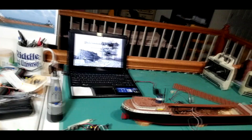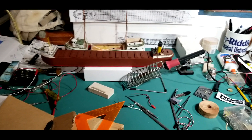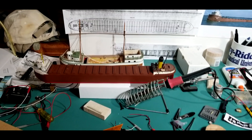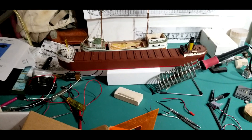Over here we have the Lebanon, who has just come out of getting some repair work — just a little added feature to keep her rudder arm from falling out of the servo. Then way in the back is the Garden City, which had to have a complete engine change. I knocked the engine out of her Friday night and installed the new one on Saturday.